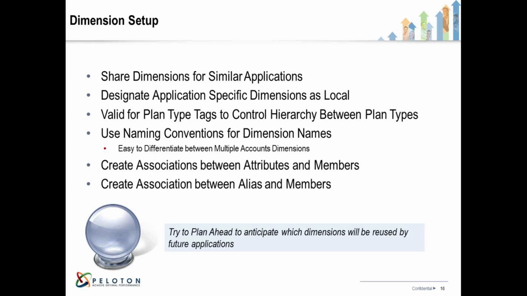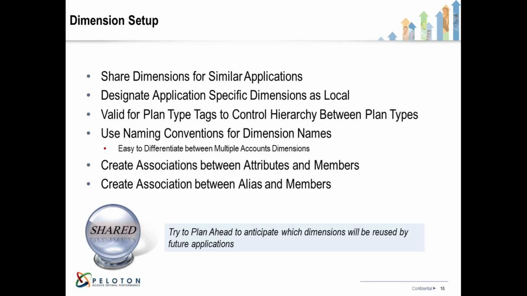So when creating shared and local and trying to figure out which one should I use, should I designate this as shared, should I designate this as local, try to plan ahead to see which ones you anticipate that you're going to use and create those within your shared library so that you can easily drag and drop between them. And if you're not sure, we have a little crystal ball over here that you can look into, and it'll tell you which is the right way to designate it.